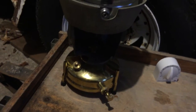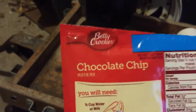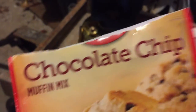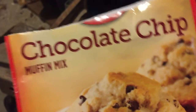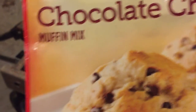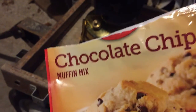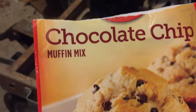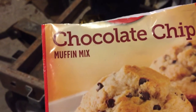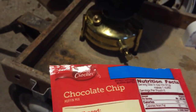Two nights ago, I cooked Betty Crocker muffin mix. I got the banana, and it came out perfect. Then last night, I tried this chocolate chip, and I changed some things, and it came out terrible. I shouldn't say terrible. It came out burnt on the bottom. The top and the inside was good, so I lost about a third of it to being burnt. What I didn't do the second time, the first time I coated my pan with olive oil, the second time I did not. So that seems to be an important factor.